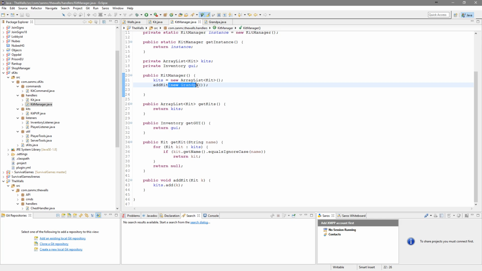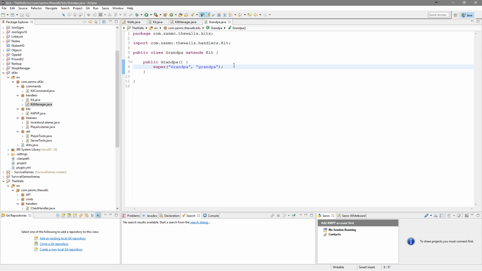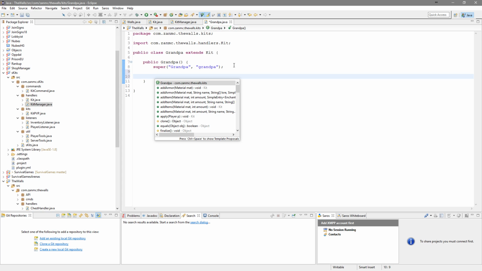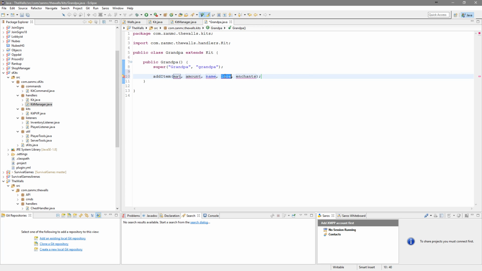We make a new instantiation of the kit. But in here we want to do, what can we do? Add items. Or I guess it could be null. Or new string 0. I guess that works.